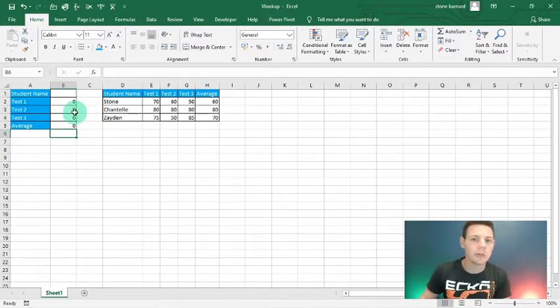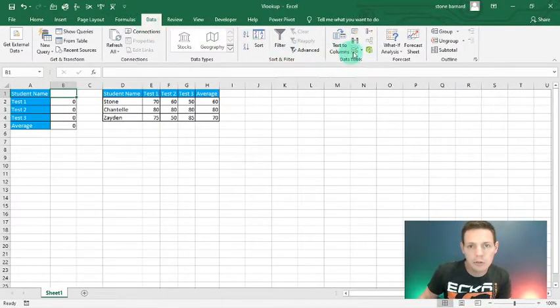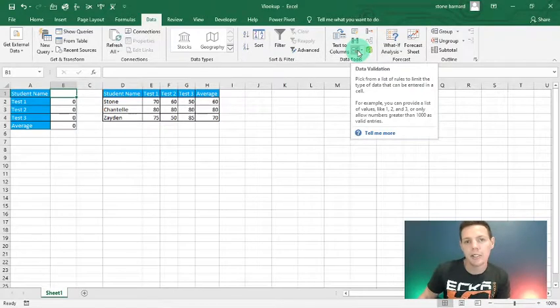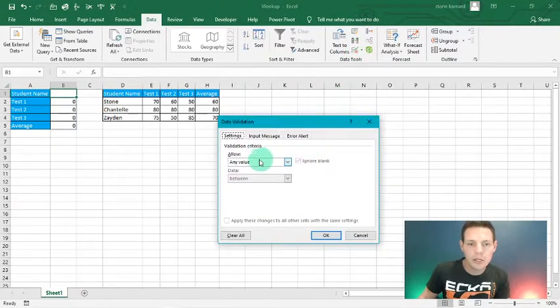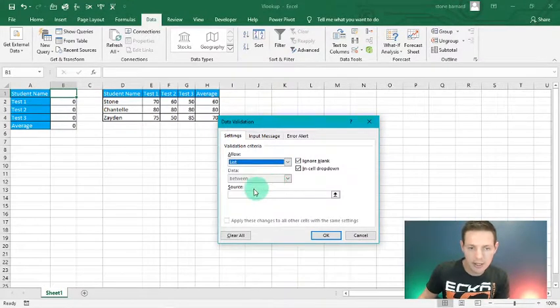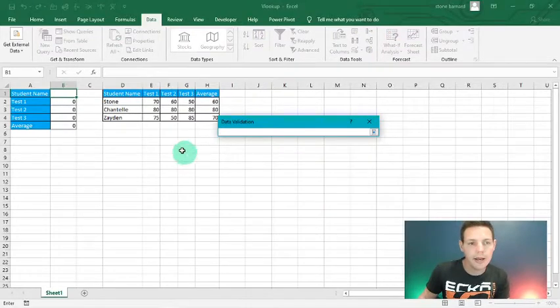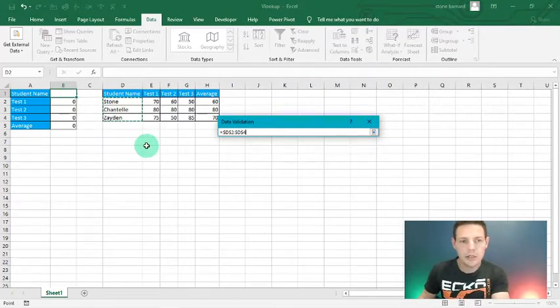And now a nice nifty trick. I'm going to teach you a little bit of data validation as well. So in B1, you click on B1, you click on the data tab, and you click on this little button that says data validation. Left click on it, and you're going to change this any value drop down list to a list. And from source, you're going to choose this little up button. And now you just choose the source. So you highlight from Stone to Zayden, and you hit enter.